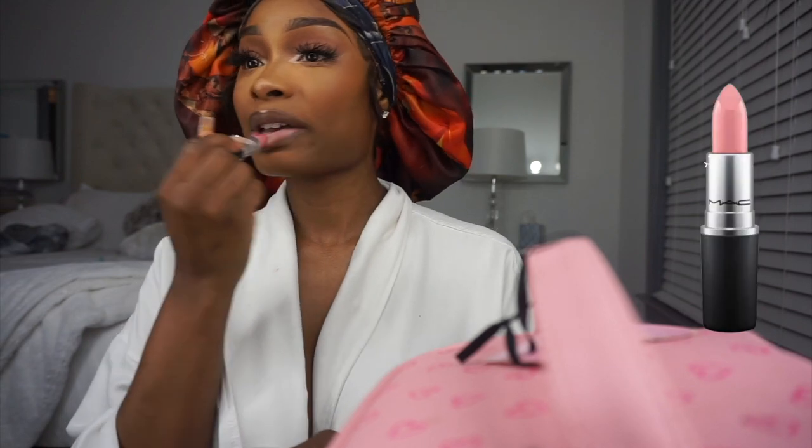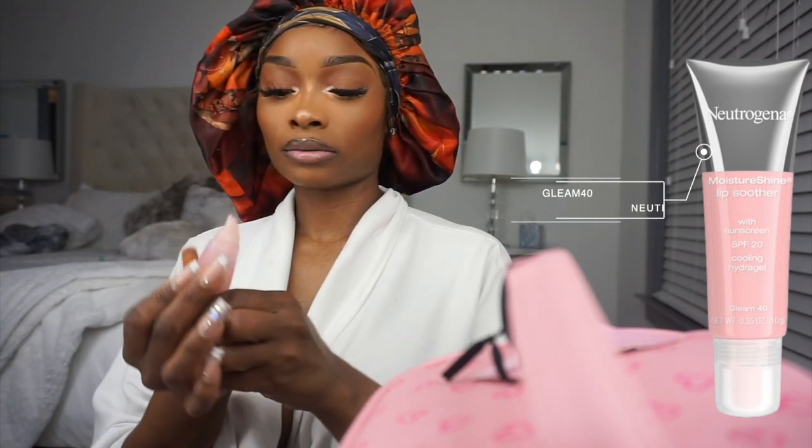I go in with my MAC Cream Cup Sheen Lipstick — it's so very soft. I use Vaseline on my lips first; moisture is key, I don't like a dry lip. I put a little bit of highlighter on the middle to give me the illusion of a cupid's bow. And then I got this lip gloss from Walgreens — I love it. It has, like, a little tingly cooling effect to it that feels really good on my lips. It lasts a long time and has a nice little flavor to it just in case you kiss your boo.